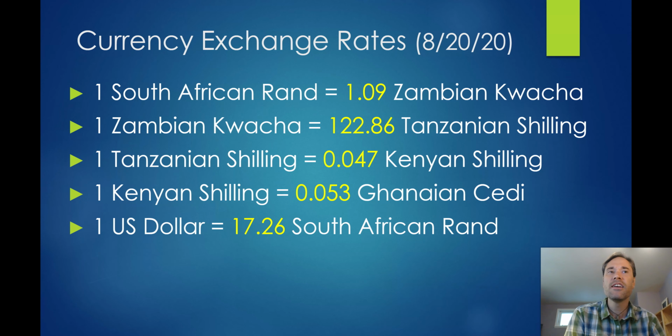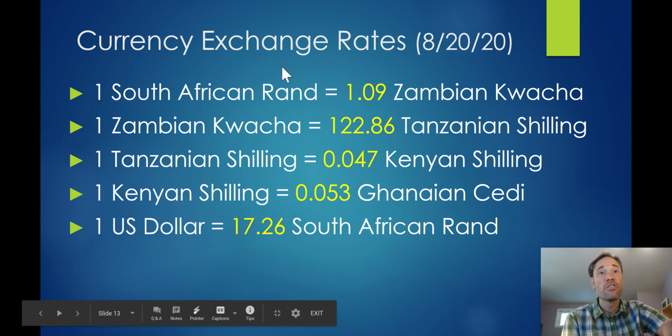And then on to Kenya is also a shilling, but they are different currencies. They're not the same thing, so it's not the same kind of coins nor the same amounts. Eventually, when you get up to Ghana, they have something called the Ghanaian cedi. So again, we've got the kwacha or the rand. Maybe I should start over here. The rand, the kwacha, the shilling, two different kinds, and then the Ghanaian cedi.